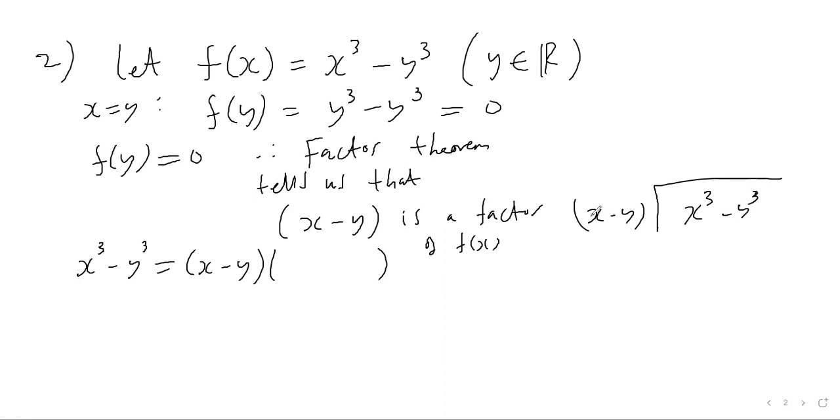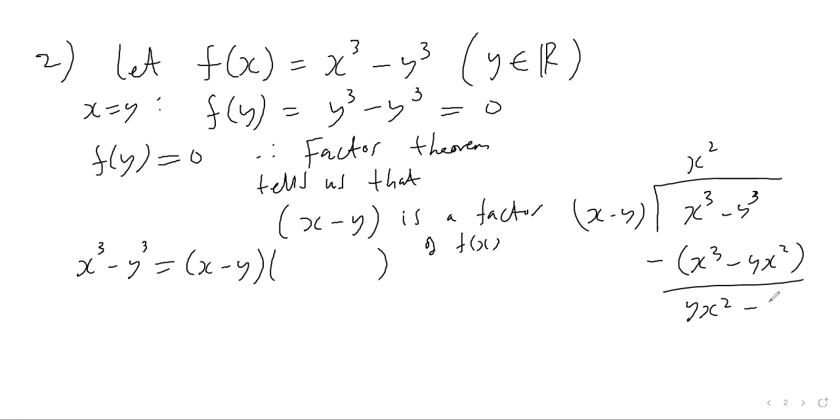Then you can say, okay, how many x is going into x cubed? Well, that's just x squared. Then you can do x squared multiplied by this divisor there. So you subtract x cubed minus yx squared. If you subtract everything there, you'll be left with a positive yx squared, since negative yx squared subtracted is positive yx squared. And then this negative y cubed is carried over. So negative y cubed there.